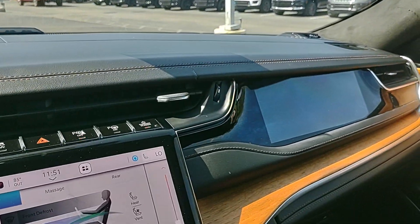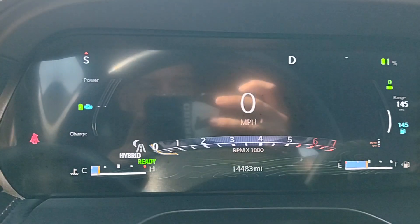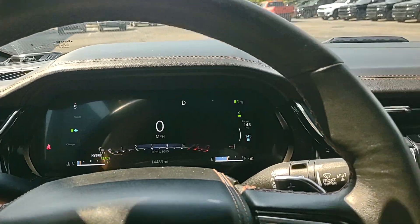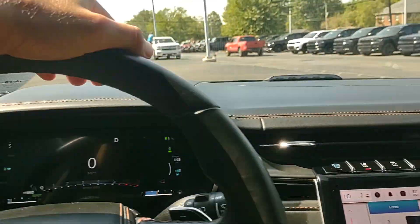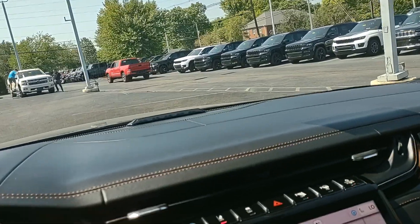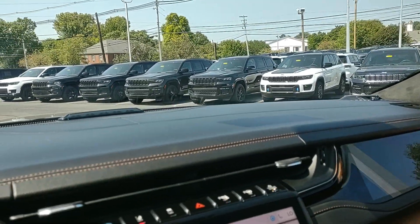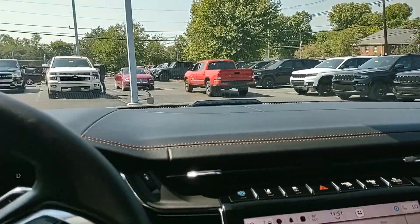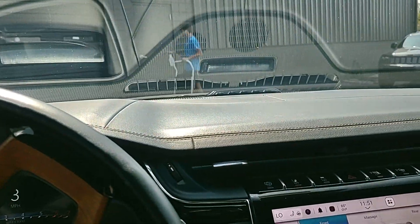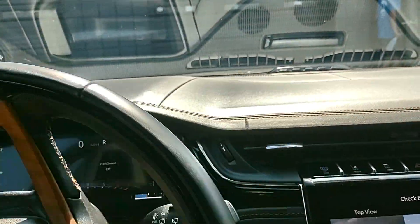It is in excellent condition, currently sitting at 14,483 miles on the odometer, and I'm going to put it on charge because it needs a charge. If you'd like some additional info on this vehicle or any other vehicle in our inventory, give me a call or a text at 502-294-4813, or just come see the Jeep experts. We're at Cross Jeep, 1501 Gardiner Lane in Louisville, Kentucky. Thanks!